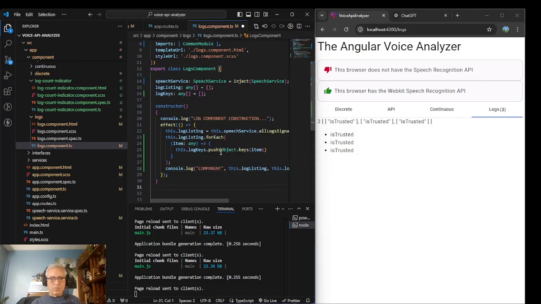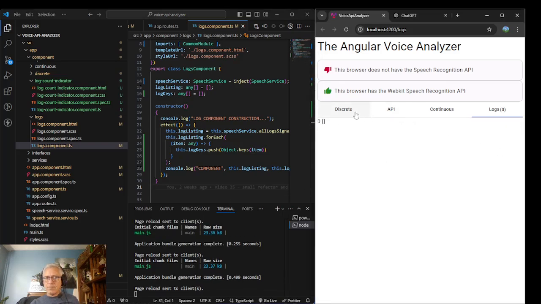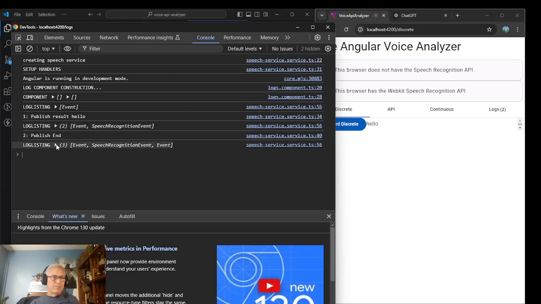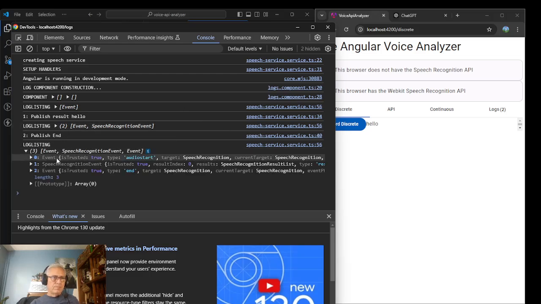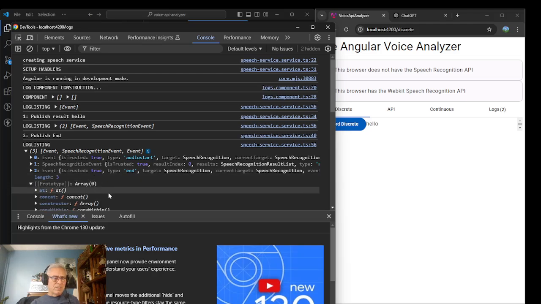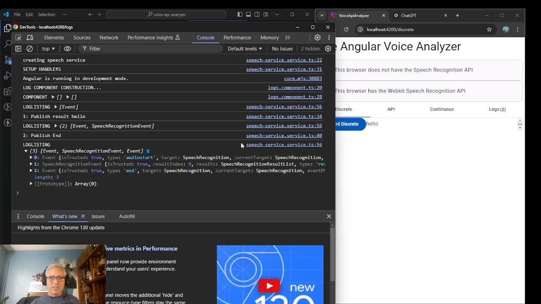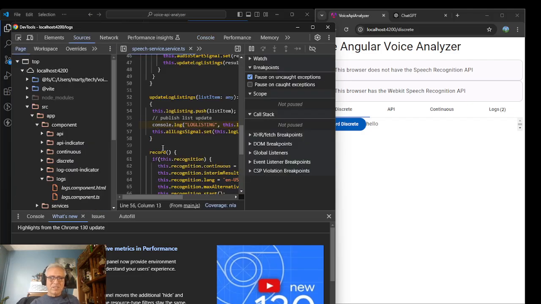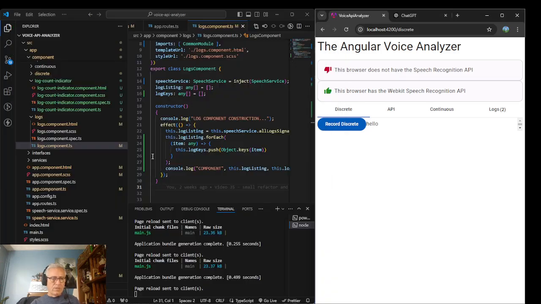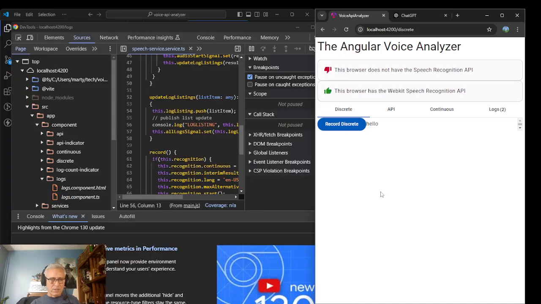Okay, so I'm going to do the log keys as well in the console log. Hello. Oh, this is saying that this array doesn't have anything in it, so looks like that code didn't do anything. Or I mean, maybe I'm looking at the wrong thing.